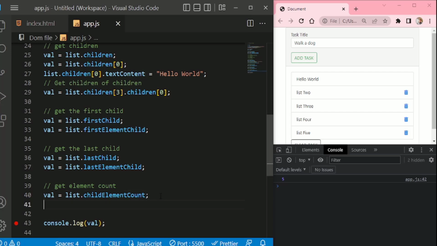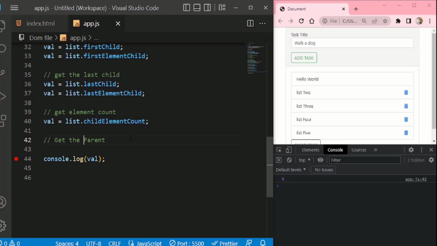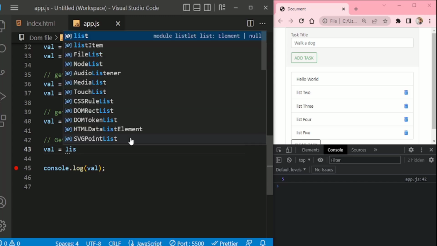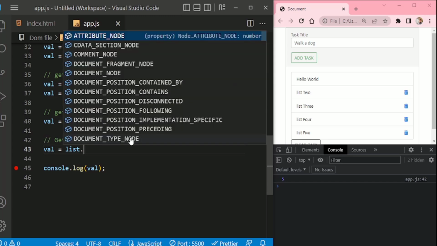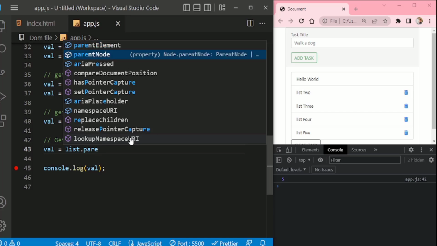Next, we can also get a parent. So we have list dot parent node.